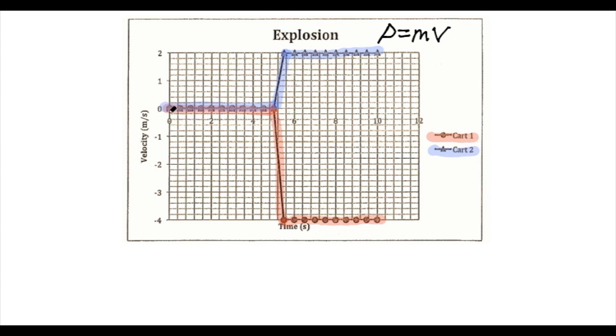Or at least get a ballpark estimate of what the mass is. I'm not going to be able to tell exactly, but in comparison from one cart to the next, I'll be able to tell which one is the more massive one, which one's the less massive one. And here's how.